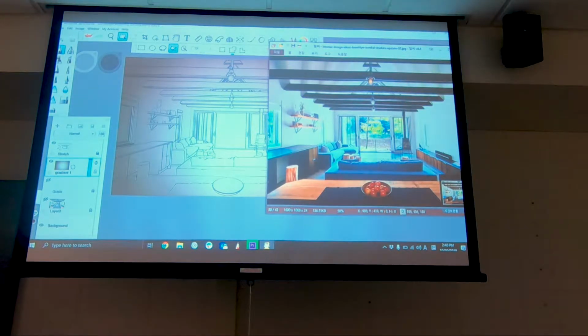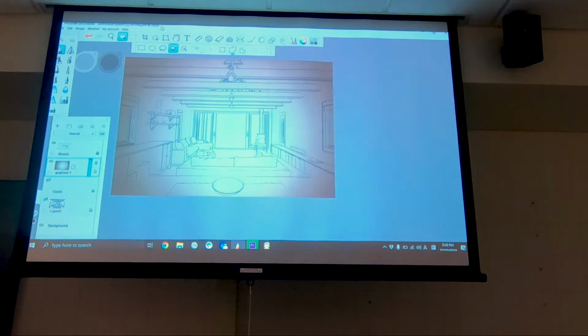Okay, let's start from the furniture. I'm gonna start from this one, the desk. Use the lasso tool or the magic wand tool to select the area. Go back to the sketch layer and then unlock the layer to select the area.